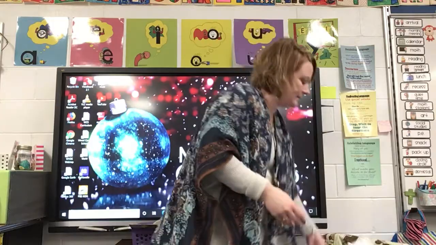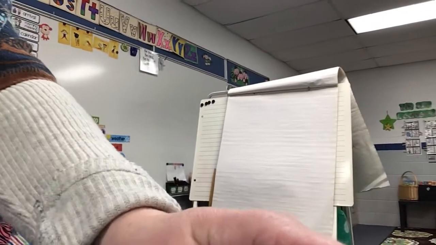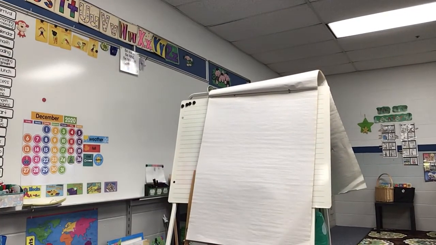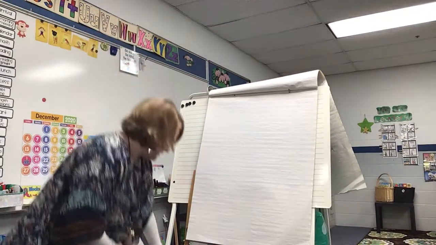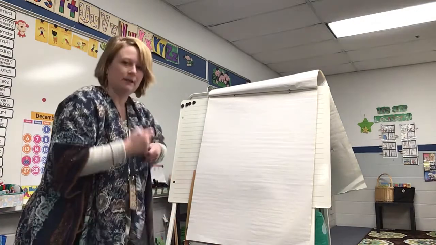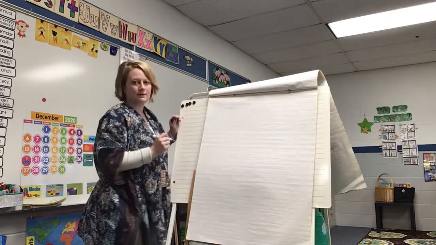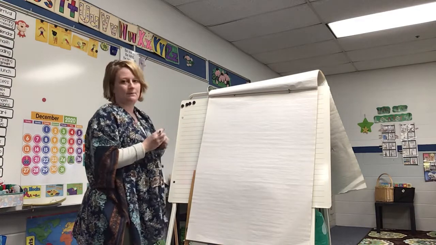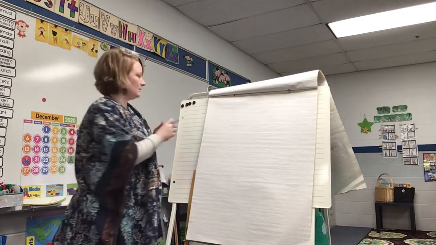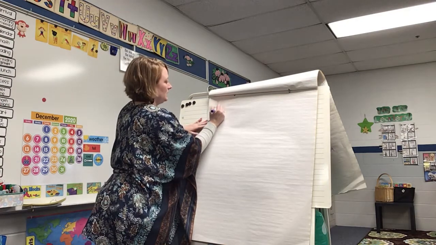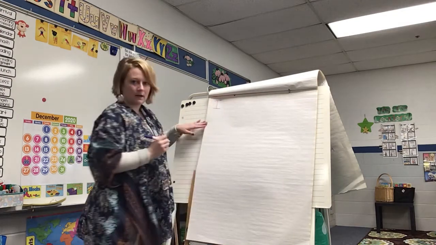You can write this sentence on any piece of paper. It could be on the back of a piece of paper that I've given you to do other work on, okay? But we're gonna write a sentence using some of the words that we already know, okay? So we're gonna start our sentence, always we start our sentence with a capital letter. This time we're gonna use the word I at the beginning of our sentence, okay?